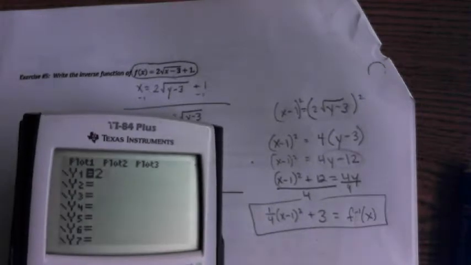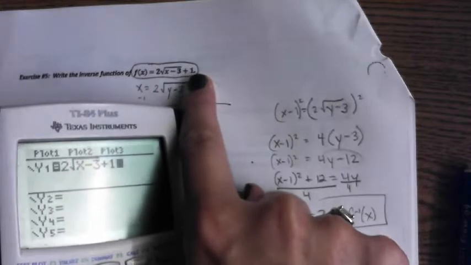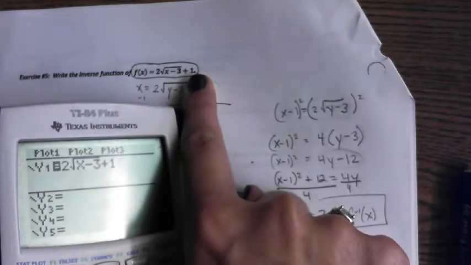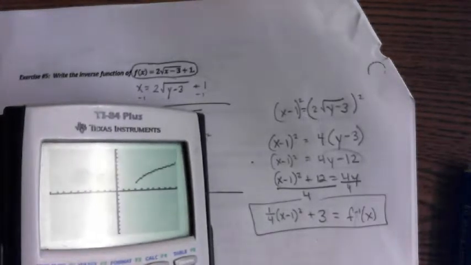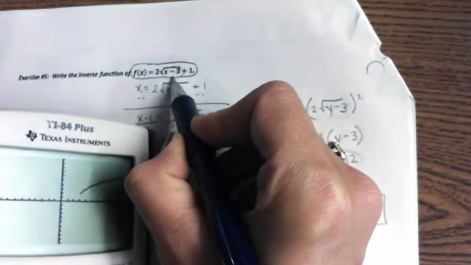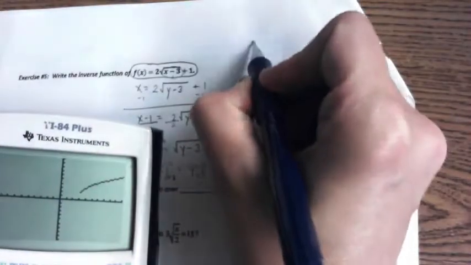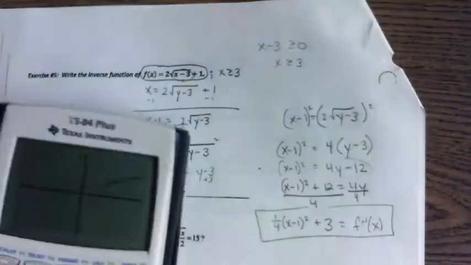Just a quick, it's not really a side question because it is something that's going to play into an important point here. What is our domain of this function? Our x's all have to be what? Maybe the graph would give you a hint. Our x values are all greater than or equal to what number? 3. Because this parent graph got shifted 3 to the right, if you want to look at it that way. Or because anytime you take the square root of something, it has to be greater than or equal to 0. Okay? So that's important. I'm going to write that down, that your x has to be greater than or equal to 3. That's the domain of your original.